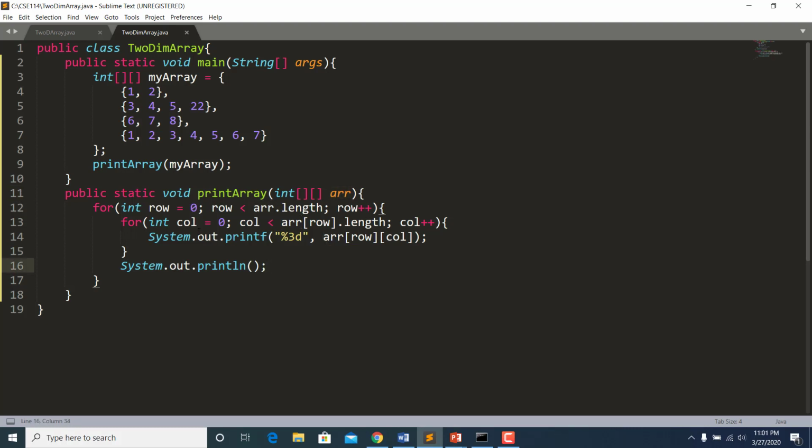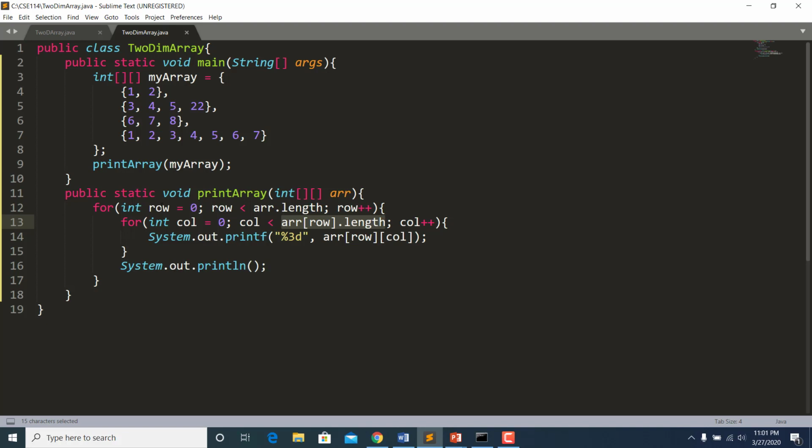Pay attention to the other for loop that I have, the inner one. In the inner one, my column starts from 0, and for every row I am finding out the number of columns. So this highlighted thing, arr[row].length: for every row value that I get, if I get row as 0, it will find out arr[0].length, which will be 2, because I have 2 elements in the first row.